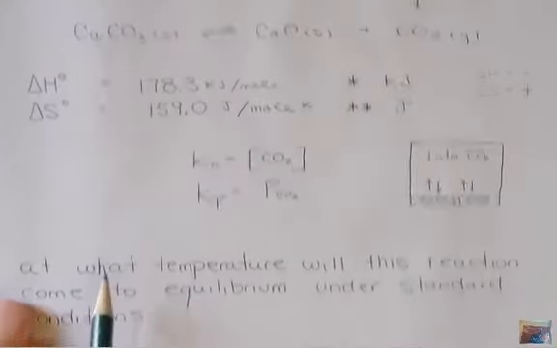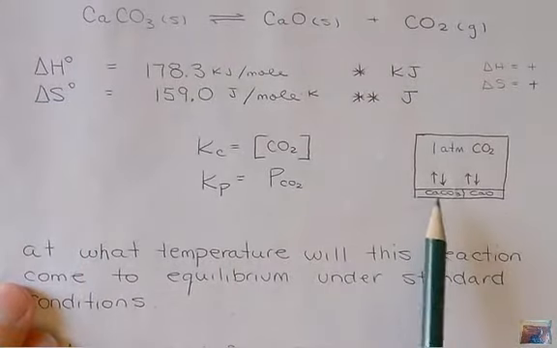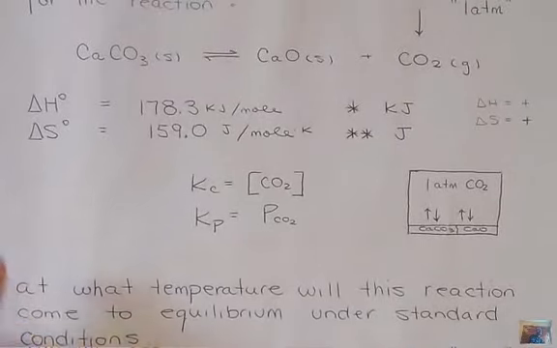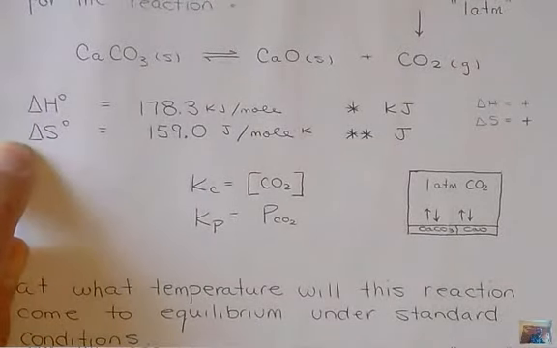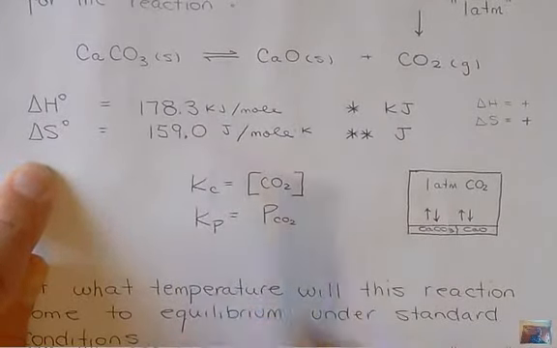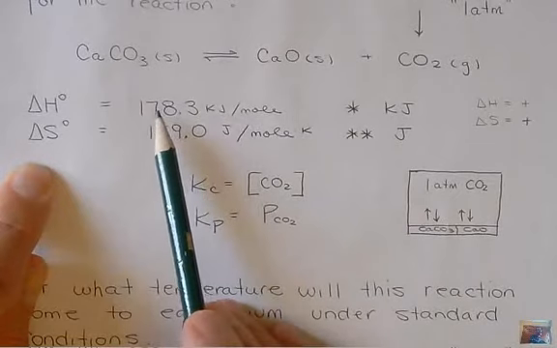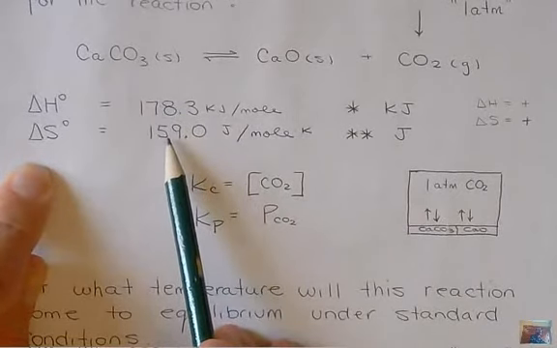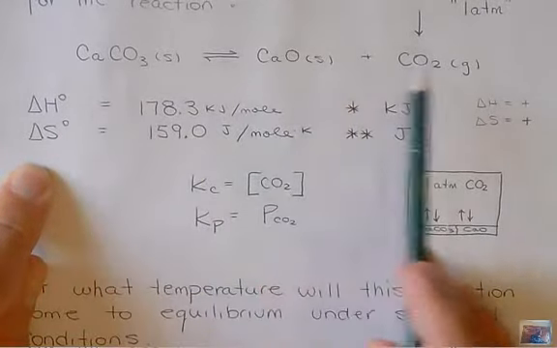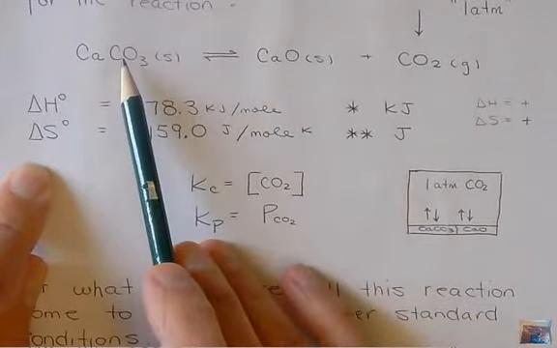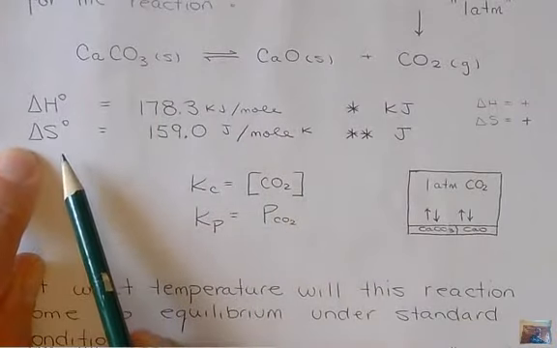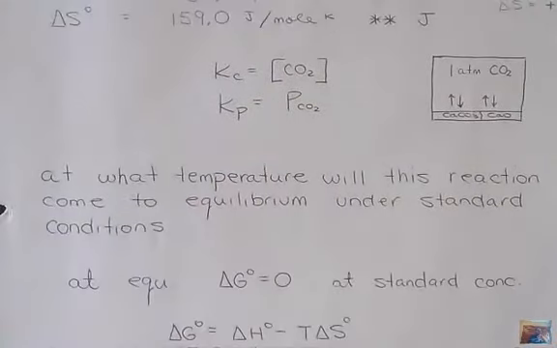All right, so here's the question. At what temperature will this reaction that right now is non-spontaneous become spontaneous? Okay, how do I know it's non-spontaneous? If I looked it up, the delta G turns out would also be positive under these conditions, because I'm not at a high enough temperature. Where did I get these? I could calculate this one or this one from the tables in the back of the book, which would be the delta H0 of formation tables, where I'd look this guy up times 1, look this guy up times 1, look this guy up times 1, and then take products minus reactants. I could do that for this, I could do that for this, and actually I could also do it for delta G0.